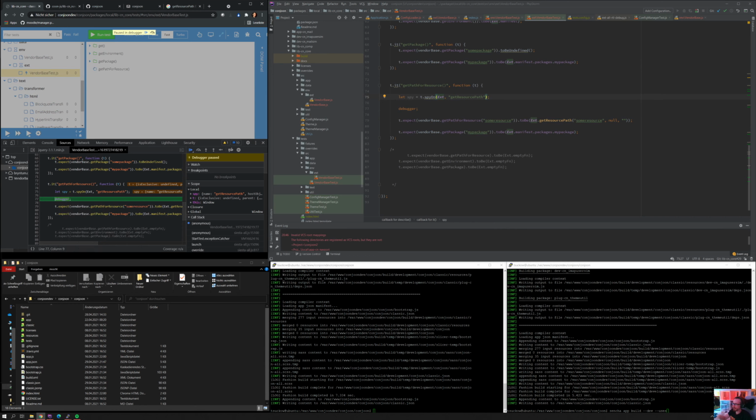Okay, now we have the spy and we need to expect spy's most recent args 0 to be, because we're calling get resource path on Ext with some resource, null and empty string, to be some resource.